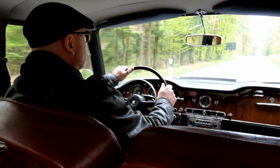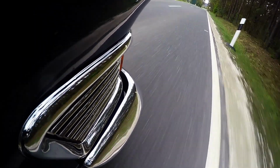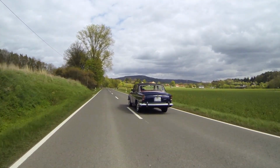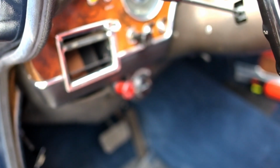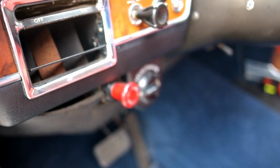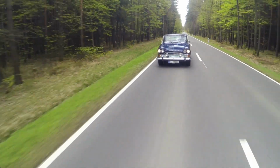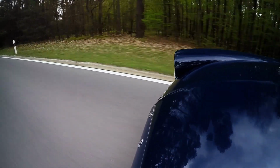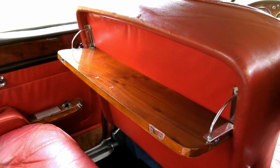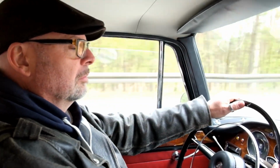In terms of form and the whole driving experience, I really think it's great. It's this gliding, just gliding along, relaxing with the vehicle. For the 1966 model year, we even have an adjustable air suspension. Back then, they really placed value on the luxury of the vehicles. The Imperial is the top trim of the Humber Super Snipe, with picnic tables in the back and adjustable air suspension. The vinyl roof was really only available with this interior trim.